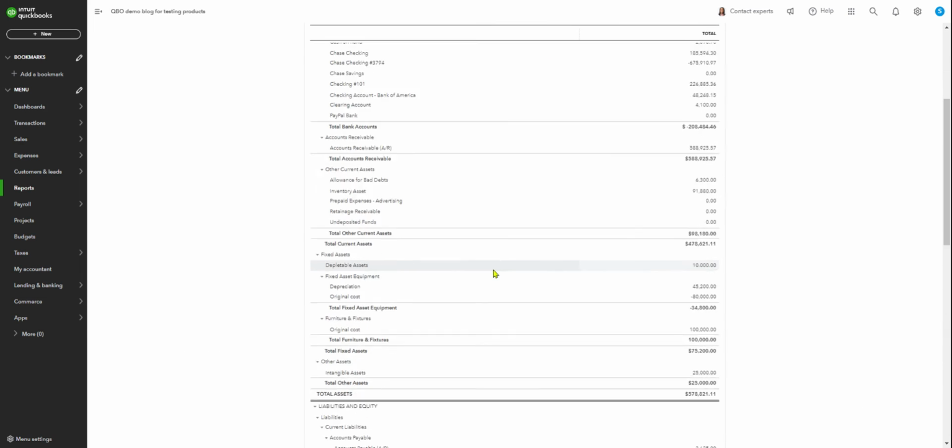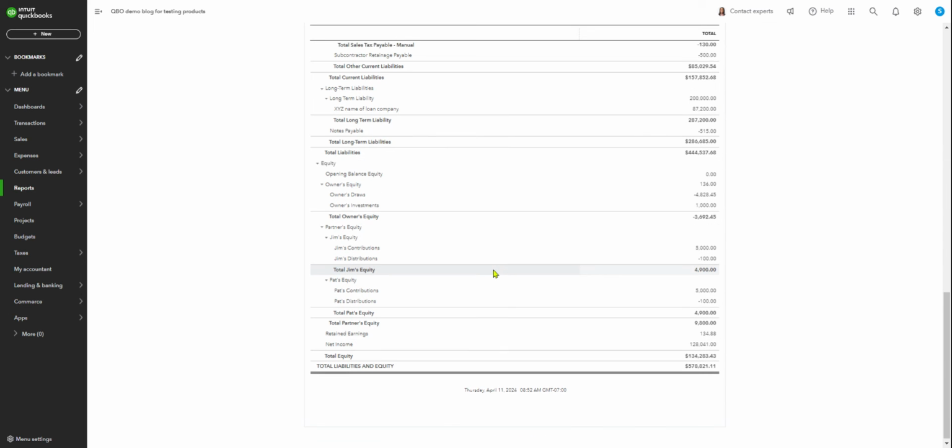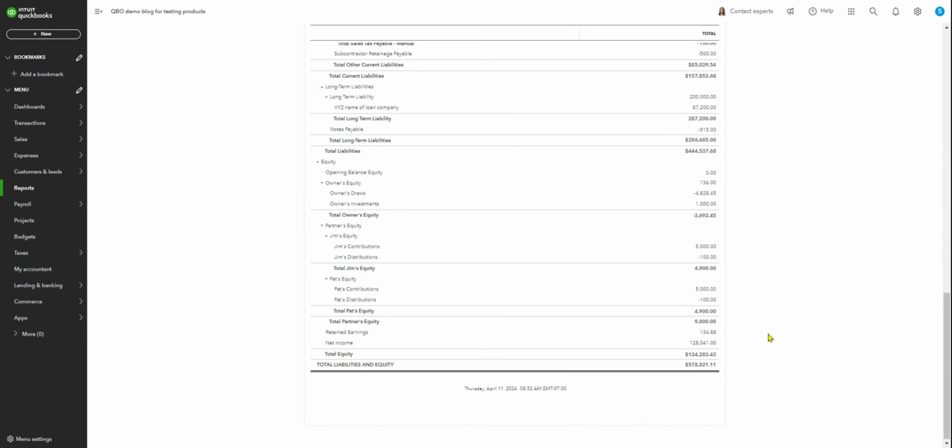Now if you go back to your balance sheet, you should see that retained earnings is gone now. Some accountants do that, depending on what type of business entity you have. Or some accountants with partners just use the distribution account at year end. So this is how it works.